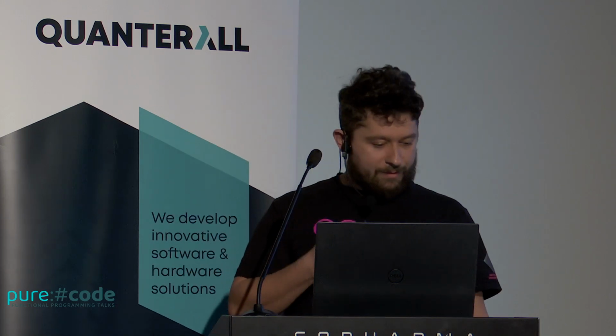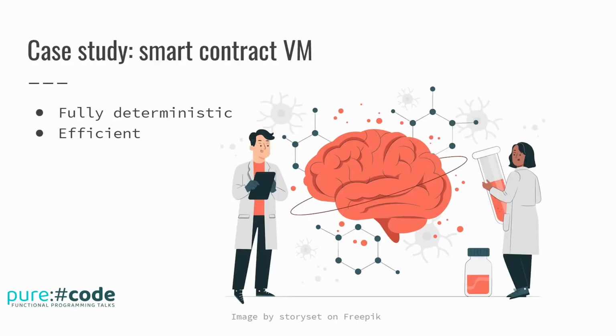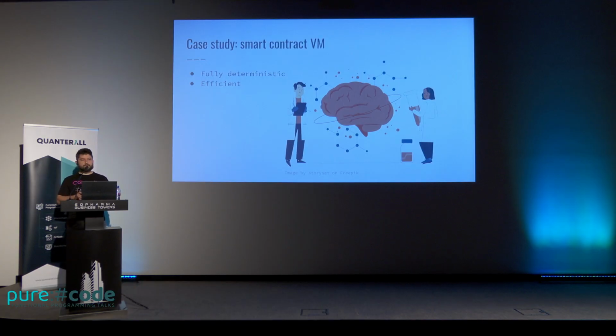So now a case study of how Erlang helped us. In our protocol, we have smart contracts, and those are small programs that are implemented in our language. And everyone must execute those contracts locally and yield the same result. Basically, this is the brain of our system. And we had written that a couple of times, but Erlang was really helpful. So basically what the VM is, you get primitives, and this is a high-level virtual machine in which the primitives are transactions themselves. So you can compose them in arbitrary ways, and you're going to yield great results, hopefully.